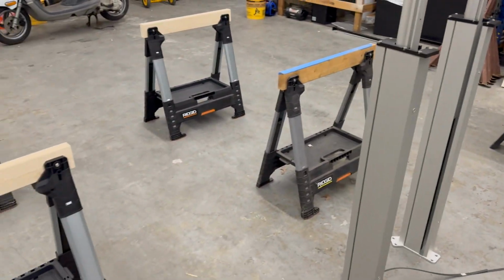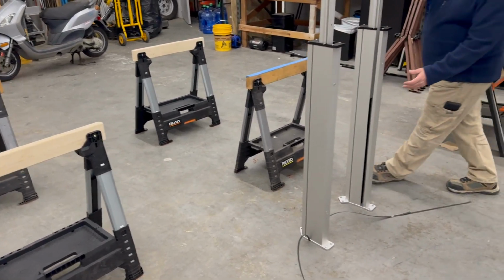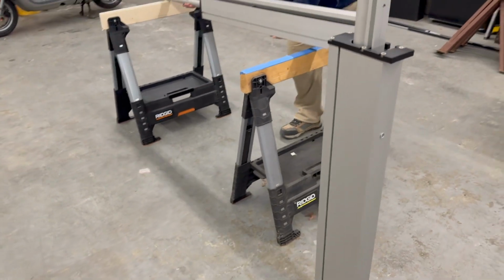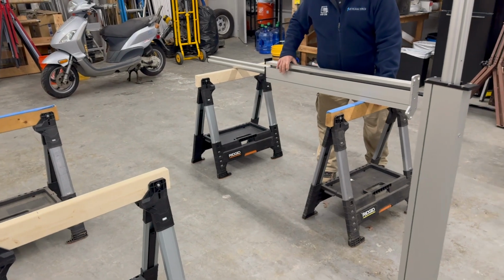So now we want to lay them out on 4 sawhorses. With the screw, you can see the screw holes where the glass is going to be attached. They're up. Now we're using a 6-foot panel of glass here, so you want them about 6 foot apart.